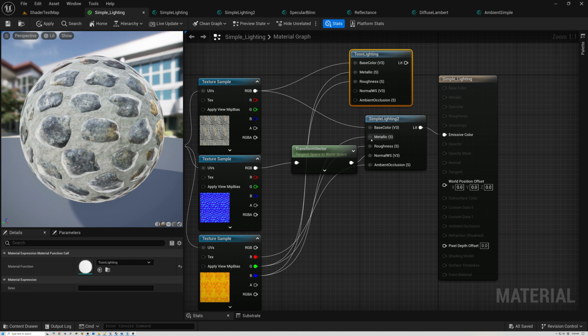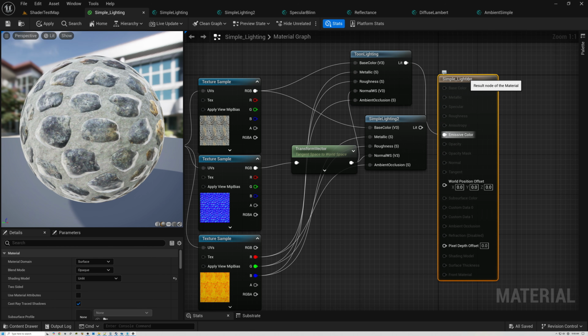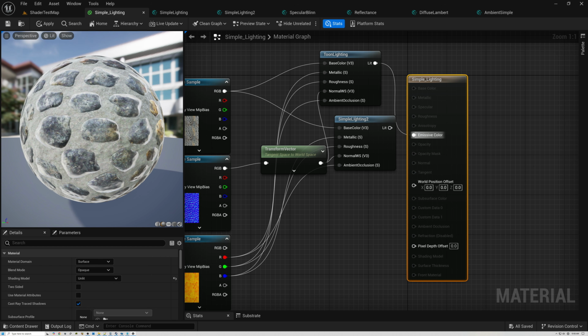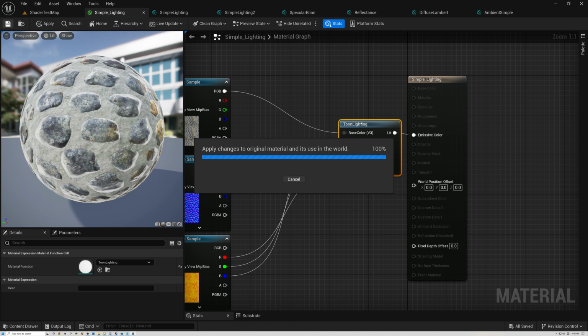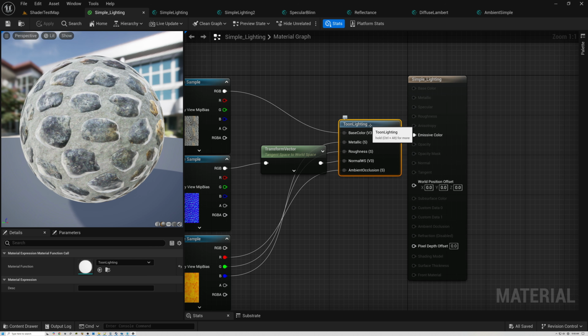So we're going to connect up our roughness and our normal and our ambient occlusion, and then plug that into our root here. And we'll delete the old one, and now what we have left is our toon lighting. So let's save this, and then we'll jump into toon lighting and make the changes that are needed there.